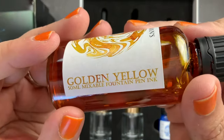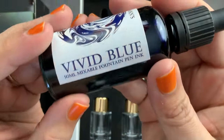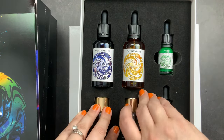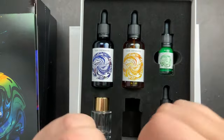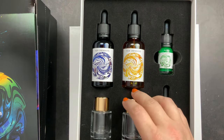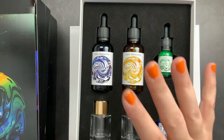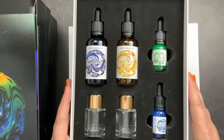Then there's golden yellow and vivid blue as mixable colors. What you do is basically mix your yellow and blue to get to the color you want, and add your shimmer — either more green toned, more blue toned, or a combination of the two. You store them in these little glass bottles that are adorable. I have seen some brands offer mixing sets but this is by far the nicest one. The packaging is so nice, the bottles are nice. They're doing different colors for each mixing kit, so now I'm going to have to snag all of the colors.